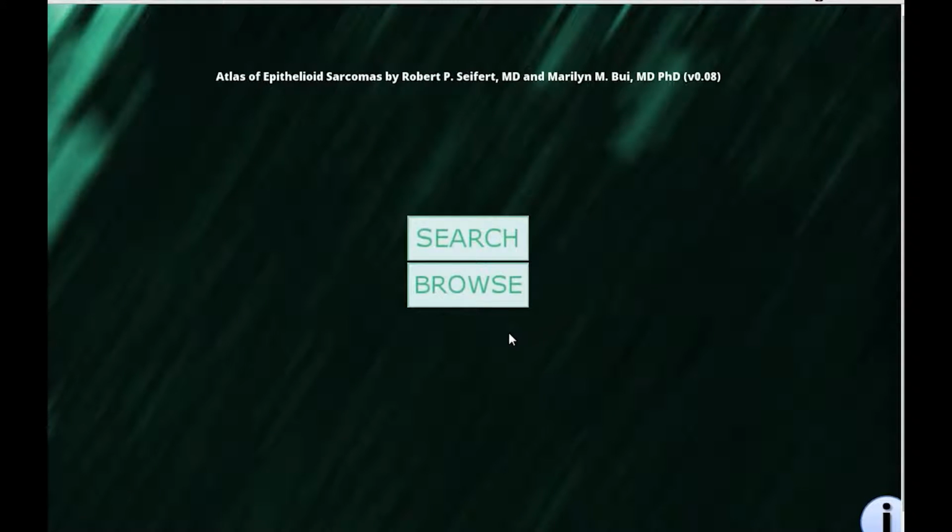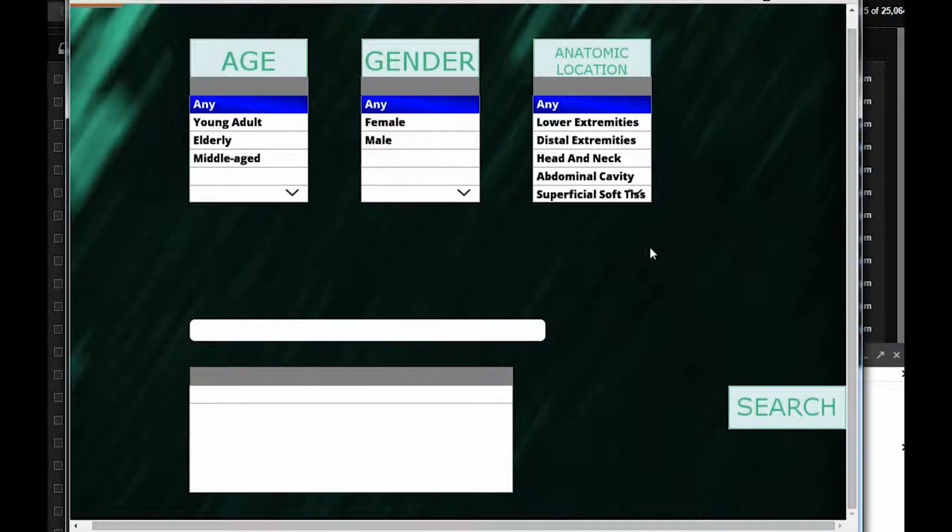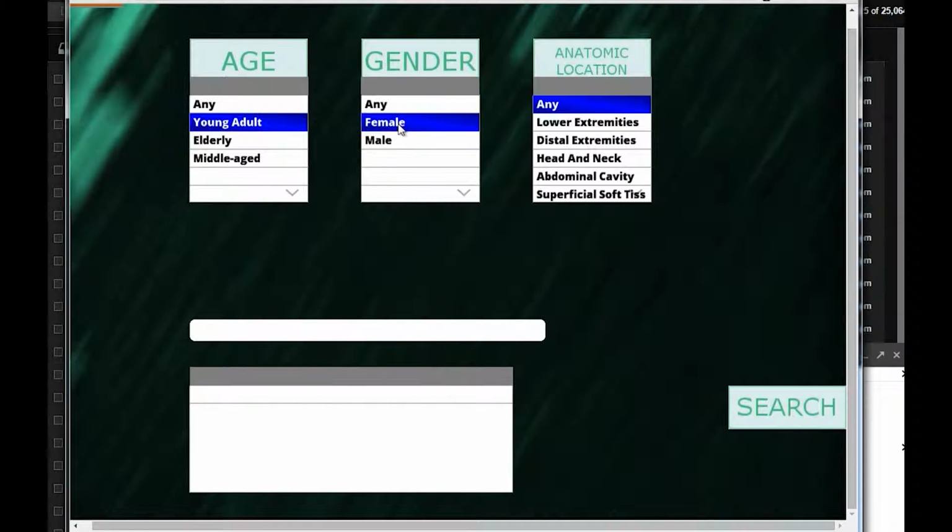From the main screen, you can choose to browse all images by diagnosis or choose to search through the results by a feature or keyword. You can filter the diagnosis list by clinical feature, such as age, gender, or anatomic location, or use a free text search within the description of the diagnosis.